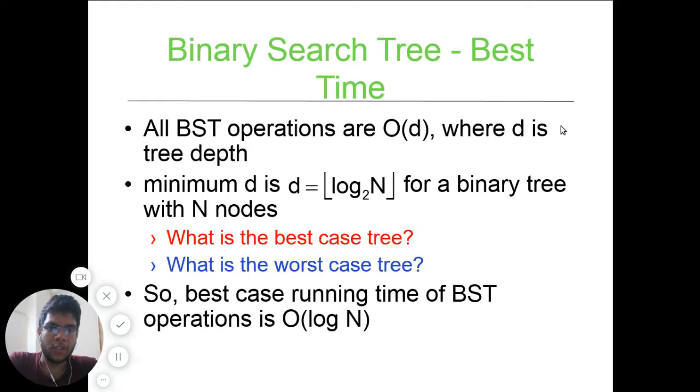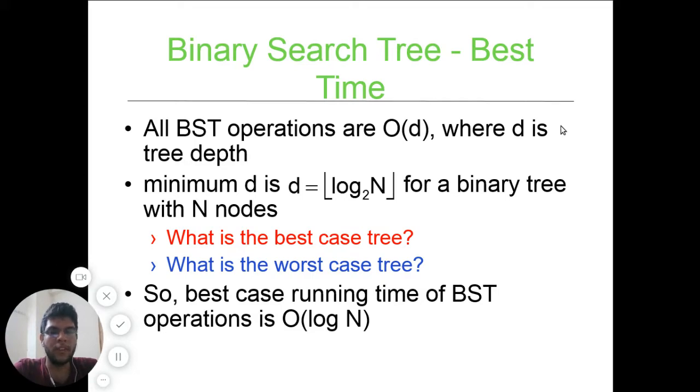So, binary search tree. One thing I assume here is that you are all familiar with basic operations, like what is a binary search tree and what are basic operations like insert, delete, update. If not, I recommend googling a good tutorial on binary search trees and making yourself familiar. Those who are familiar might know that all BST operations are order D, where D is the tree's depth. You insert, it's order D, you do a find operation, it's order D, and the minimum D is log n base 2.